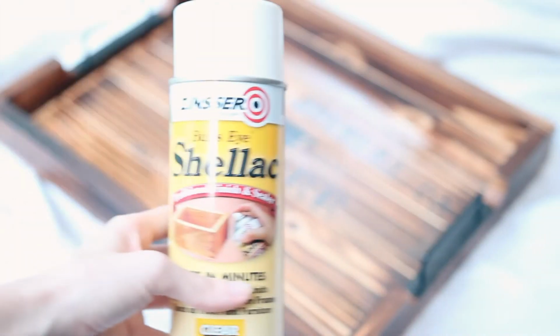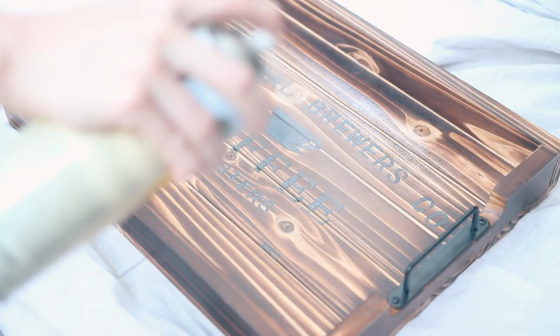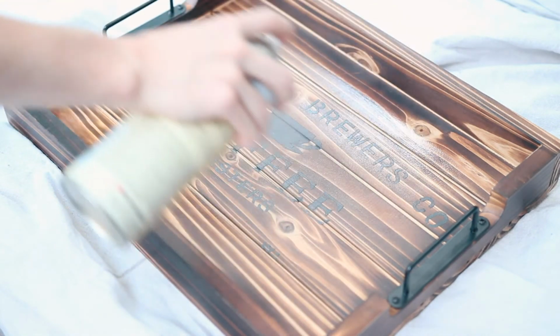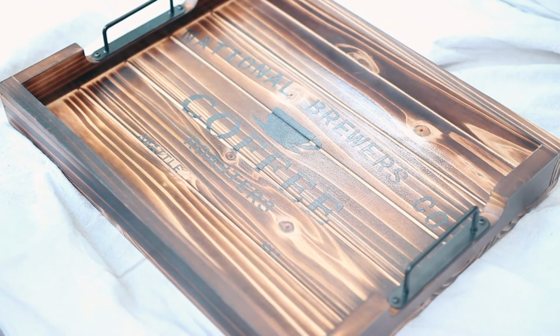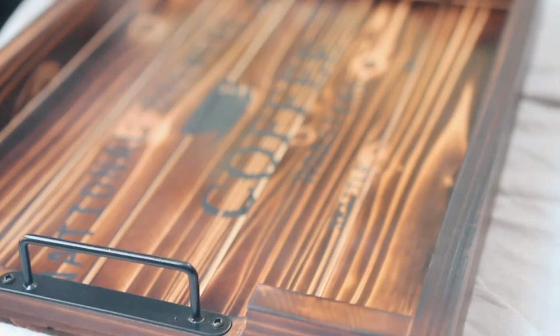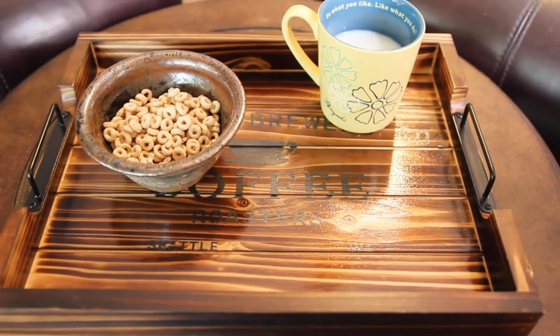But before that, we're going to want to seal our wood. This will help keep the paint lasting longer and not chipping, as well as because this is an eating tray, we're going to have dishes on it with food and drinks. We want to make sure it's sealed really well. Also, make sure to follow the instructions on your shellac or whatever sealer you choose to use. Some of them want you to let the coats dry in between while others don't, and just little things like that.